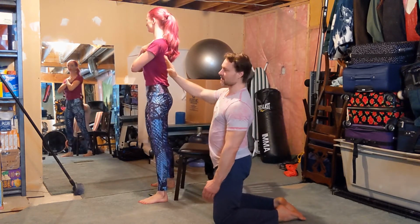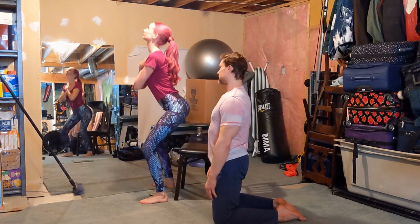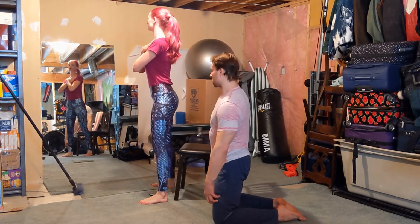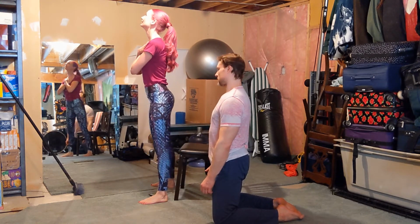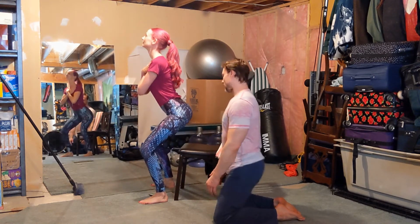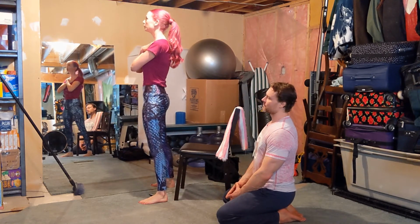She's keeping her chest nice and high, which is good. You can look upwards if you like, that will change it as well for the better. And 3 more, I think, right? I forgot to count. Yeah. 2 more. Those look really good. And last one.